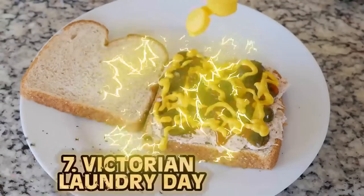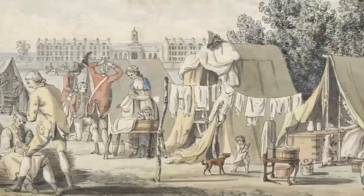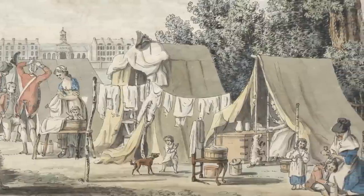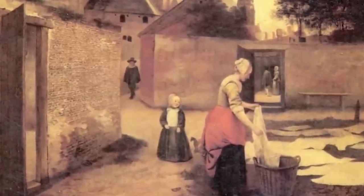Number 7: Victorian laundry day. You spilled some mustard on your shirt today — that stain will be gone by the time you get home. But in the 18th century, when laundry day came around, it was an event, an ultimate chore. They had to take daylight into consideration and plan their washing days — as in more than one. The Victorian era was exhausting: they would soak their clothes overnight, then the next day was spent soaping them up, boiling them, rinsing, soaping again, rinsing again, maybe soaping one more time, rinsing another time, wrung out, mangled, laid out to dry, starched, and then slowly ironed. Cut to today, where we have to encourage adults not to eat Tide Pods or drink bleach.